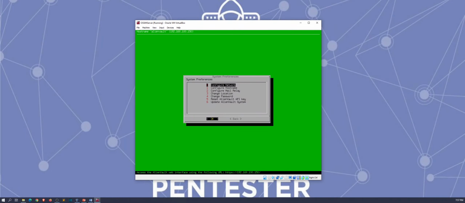So I want to put this in the center. What we need to do first is click inside of the VM, and then go to configure hostname, because as you see, we have Alienvault as our hostname, but we want something a little more defined. So I want to put OSSIM server because I want to make it the same as the VM. If you guys want to change it, whatever you want to put, you can put. Okay, I want to go ahead and hit OK.